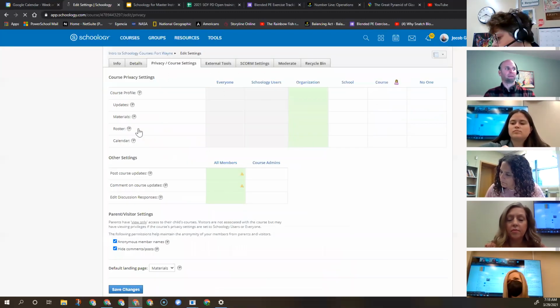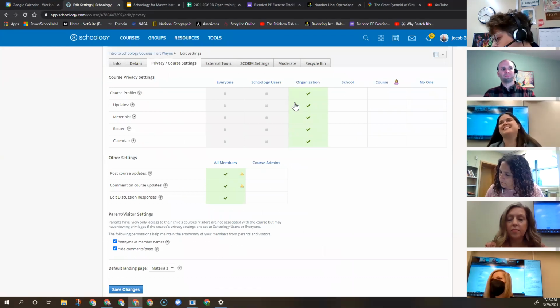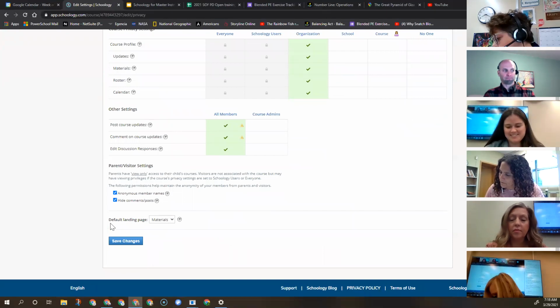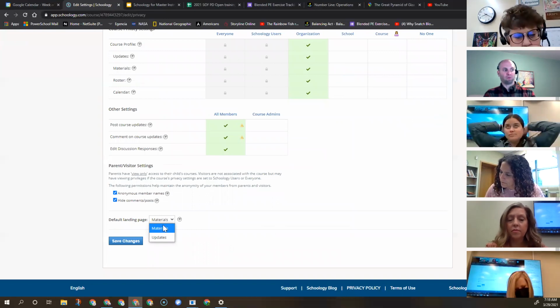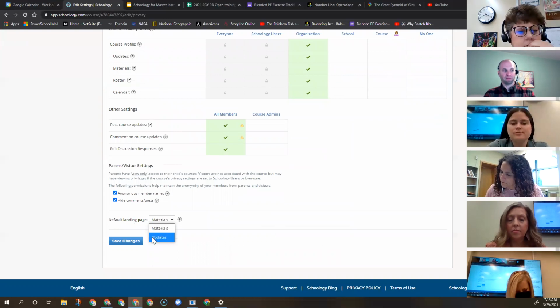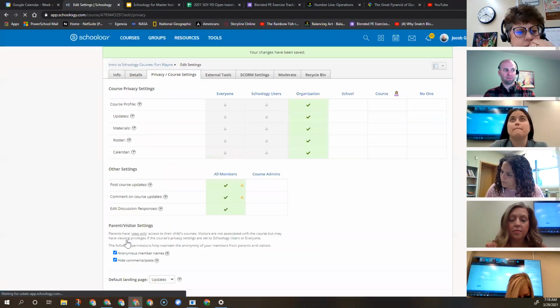When you select that, most of these things are going to be set by your district, but the very bottom setting, default landing page, is the one that you can change. So you could say, I don't want students to come to materials right away when they come into my course. I want them to land on the updates instead. And then you could save it.